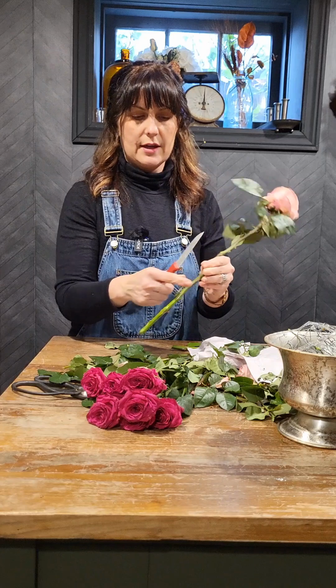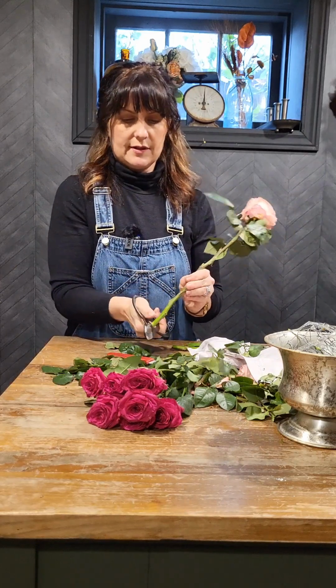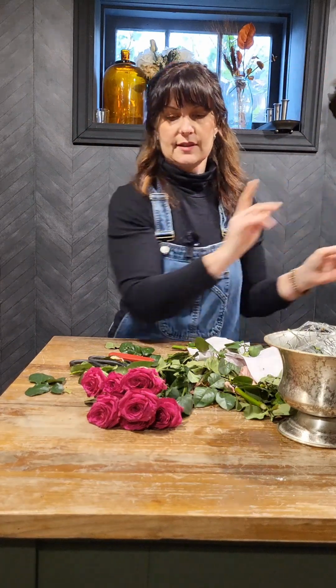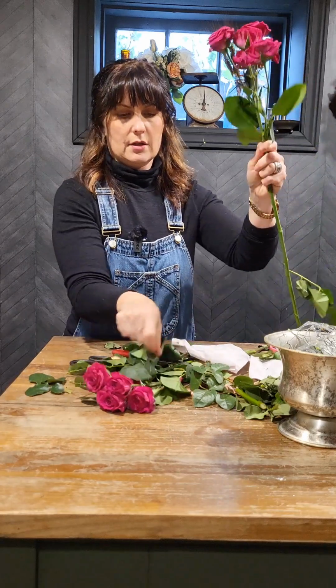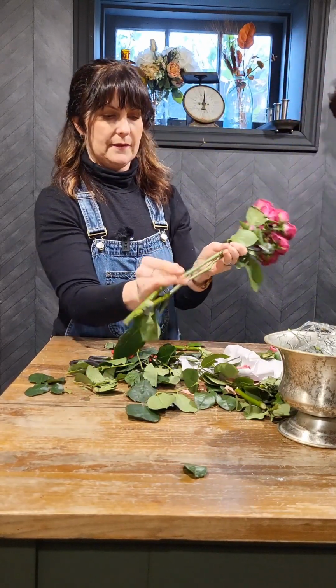And roses, just so we're clear, they do prefer a nice fresh cut. So make sure that your clippers are nice and sharp if you're using clippers, or that your knife is nice and sharp. It's just like cutting vegetables. We want to make sure that we're using really sharp tools so that we don't damage the stems and we get a nice fresh cut.